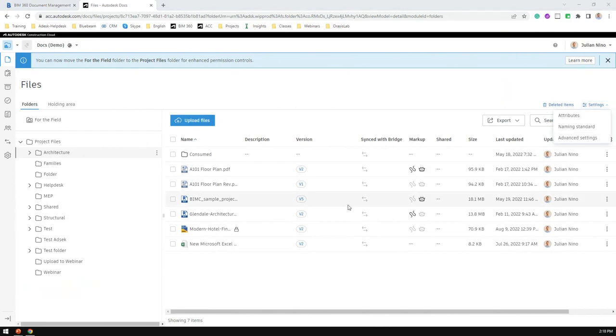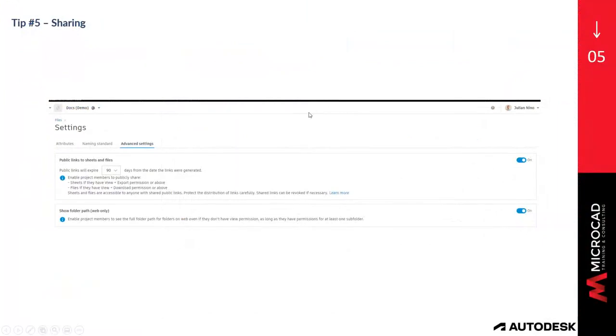So let me take you once again back to our presentation. And right there, we also are going to have those advanced settings. And right here, you can see it's going to give me as well additional permissions where I can go ahead and turn on that option to share with someone that is outside my company. This is going to save us some time, right? And we don't have to manually go and add every person that is going to be part of my project. And I do not need to ask them to get licenses for this product, right? So I can just simply go ahead and share my files.